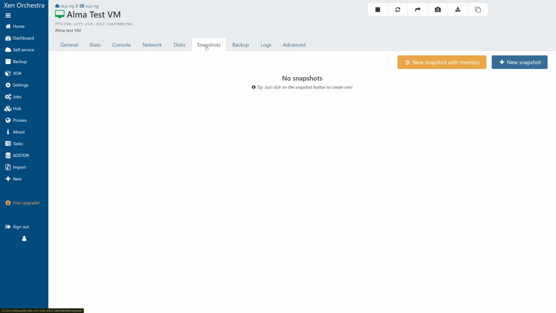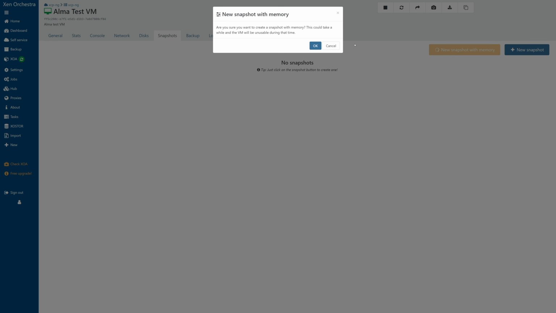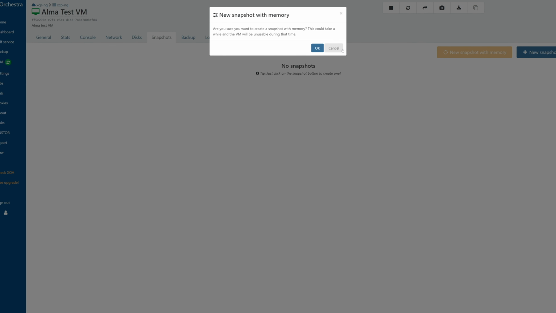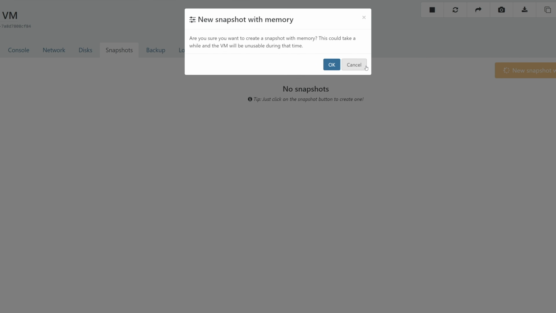Both XCP-ng and ESXi allow you to take snapshots, and both will allow you to snap with or without active memory. There's nuance here between the two hypervisors in terms of snapshots that I want to take a moment and discuss. When snapping without memory, both hypervisors will create their snapshots quickly without interruption to the VM being snapped. However, in XCP-ng, when you attempt to snap a VM with memory, you're presented with a warning that doing so will make the VM unusable until the snapshot is completed, which isn't something you have to worry about in ESXi. It's not a deal breaker by any means, but it's something you should be aware of if you're accustomed to making snaps with memory in VMware.